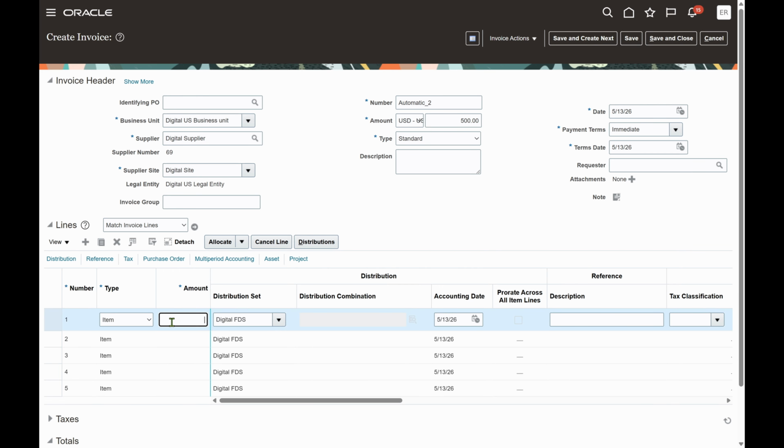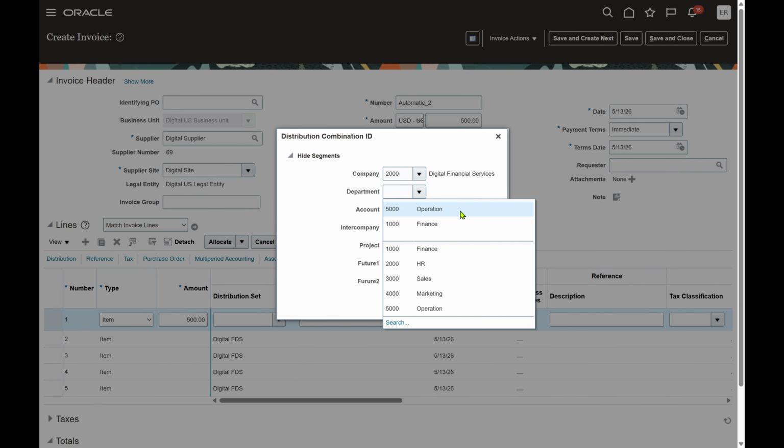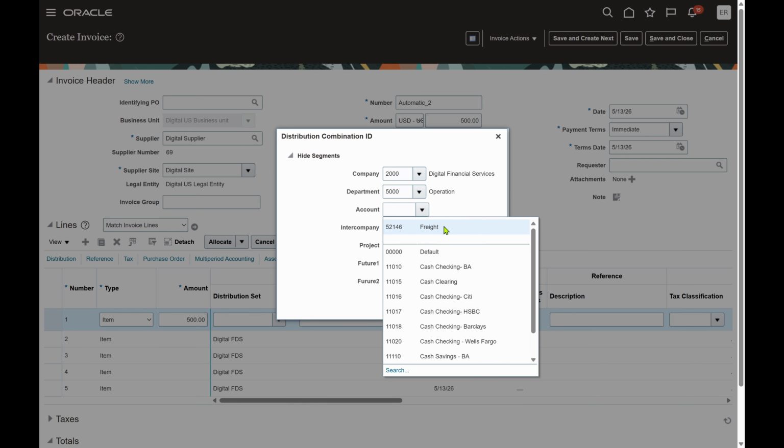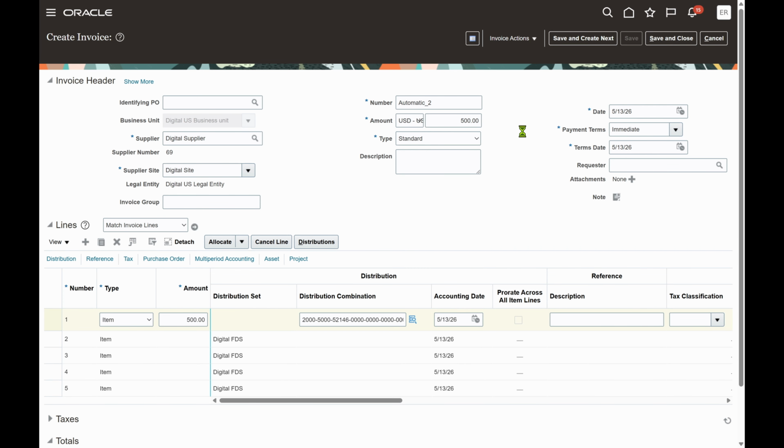Now click on lines, $500. Select the company 2000, digital financial services, operation, account freight, intercompany default, project default, future 1 default, and future 2 default. Click on OK. Save the invoice.